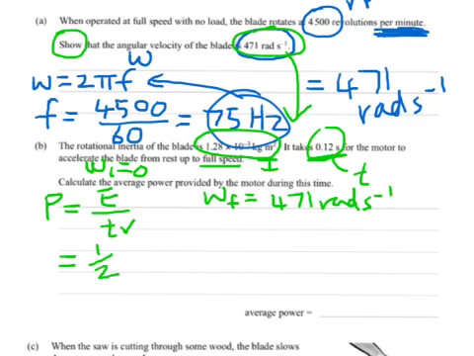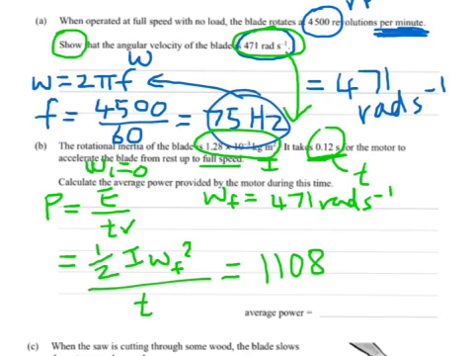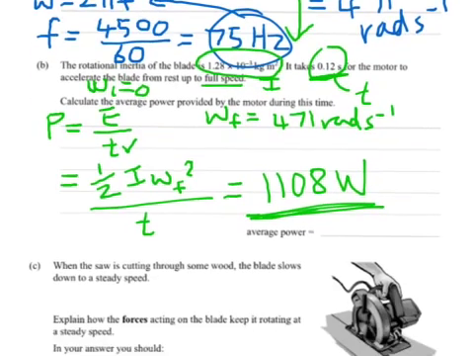When you're bringing it up to speed, you're giving it energy that's coming from electrical energy, and all of that energy is transferred once it finishes accelerating. So that is half, instead of half mv squared in non-rotational, inertia is the equivalent for mass, and v squared is going to be our omega, our final velocity squared. Half i omega squared divided by our time which was 0.12 seconds. When we substitute all of that in, we end up with a power of 1,108 watts.